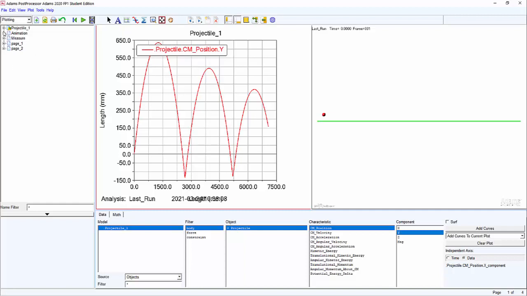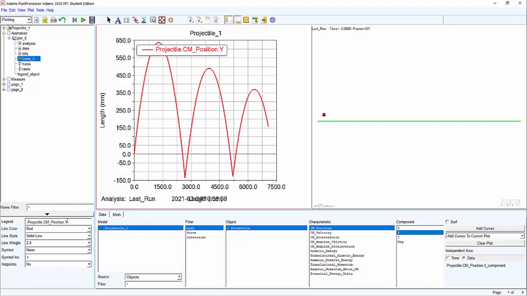So I'm going to change the name of our y-axis as the name of the curve. Instead of y displacement, I'm just going to call it center of mass y displacement.